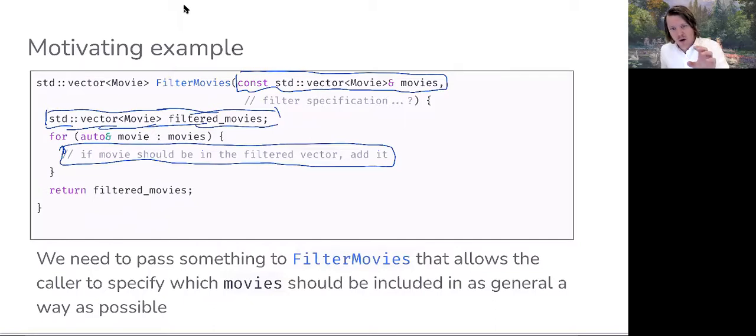And to do that, we want to pass in some way to determine whether or not the movie under evaluation should be placed within our filtered movies vector. So at this point, we obviously need to pass something to filter movies that allows the caller to specify which movies should be included in as general a way as possible.